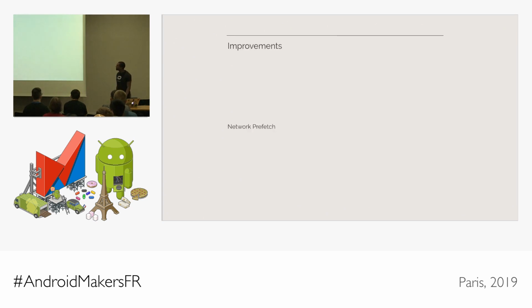To improve video feed performance, I could do a whole talk about this, but we only have 40 minutes, so I have to finish up soon. Obviously, you want to do network prefetch to make sure you have the data. You want to do codec warm-up, so you can pool or cache your media codecs and allocate them up front. You're going to know what you're going to use if you are responsible for your own video. And you can find a different way to keep the media surface around during recycling.